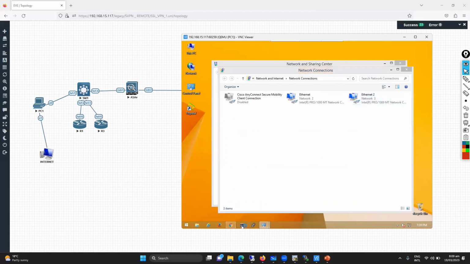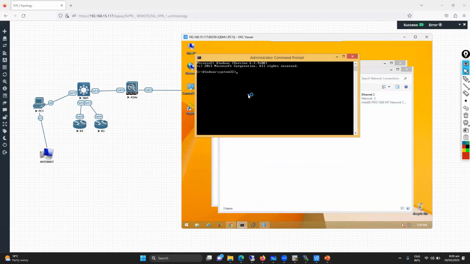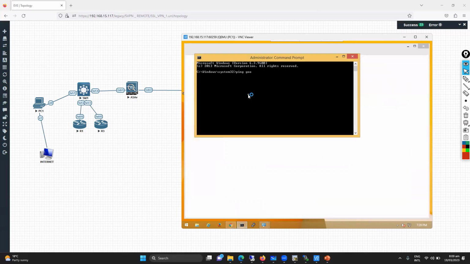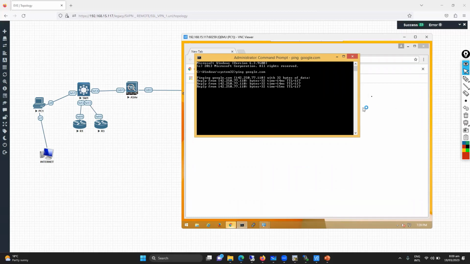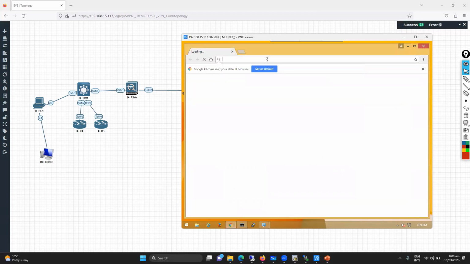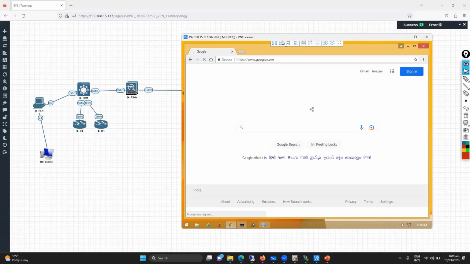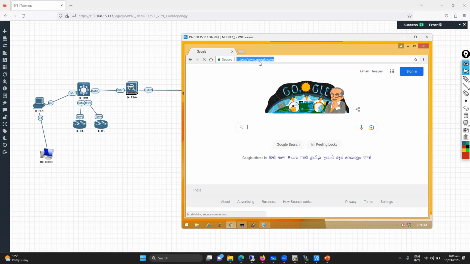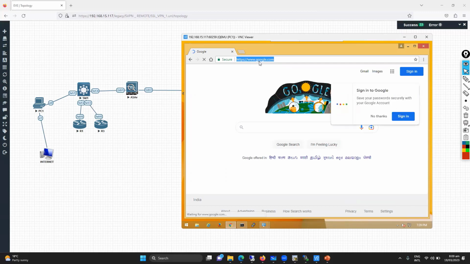We just wanted to verify the reachability to google.com. You can see the replies coming. Even if you try to access any web page, it might be a little bit slower compared to normal machines because it's inside the VM. Here you can open up the link and download any of the software you want and install it. That's one of the ways you do it.